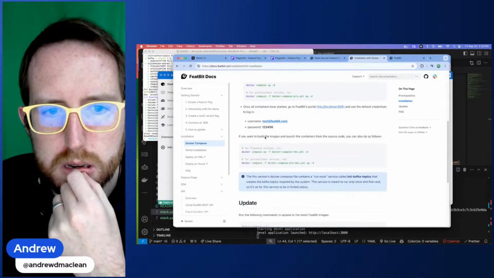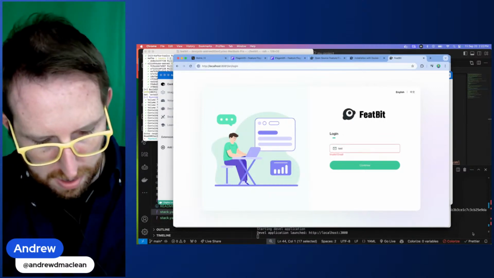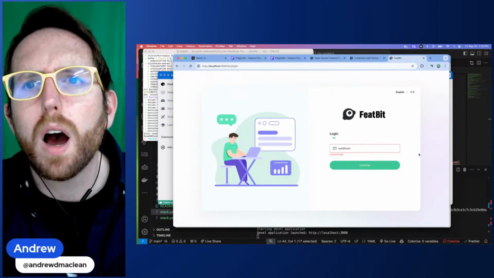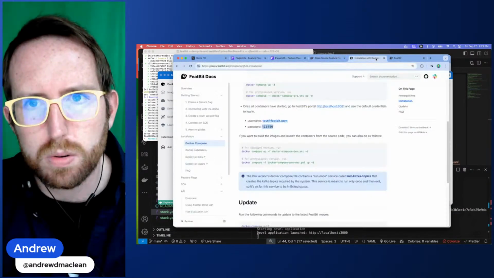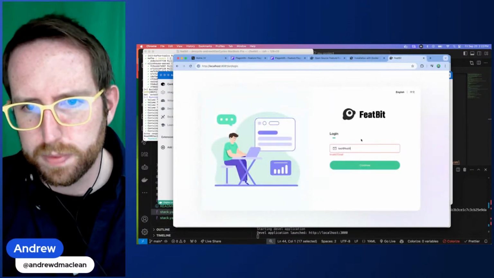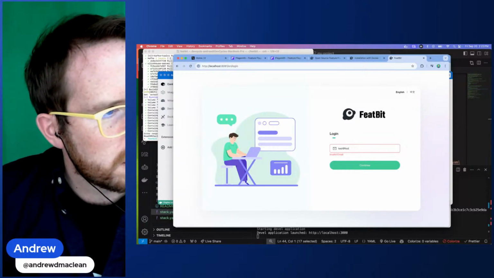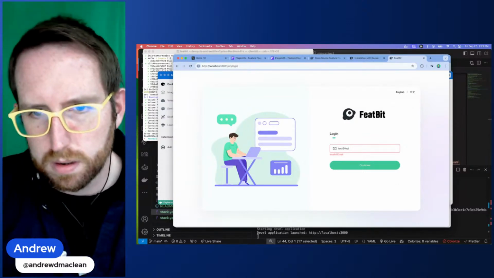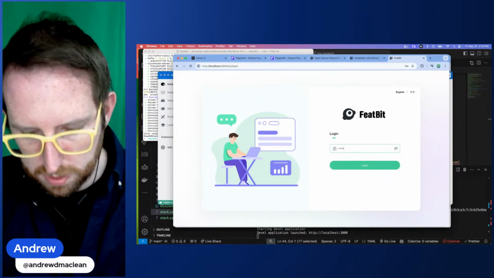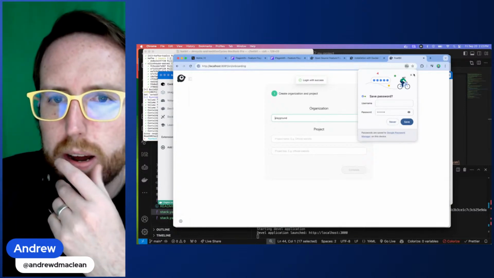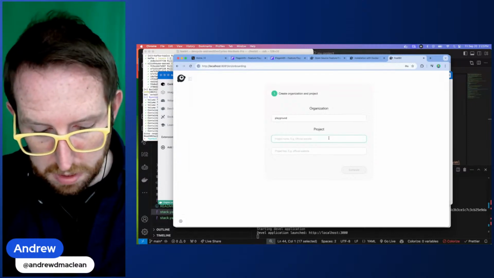Oh, I see. Okay. Test at FeatBit.io. It's weird that it goes through to at featbit.com. Why is this struggling so hard? Oh, featbit.com. 1, 2, 3, 4, 5, 6. Very secure. Playground. Simple. Project key. Yesod.